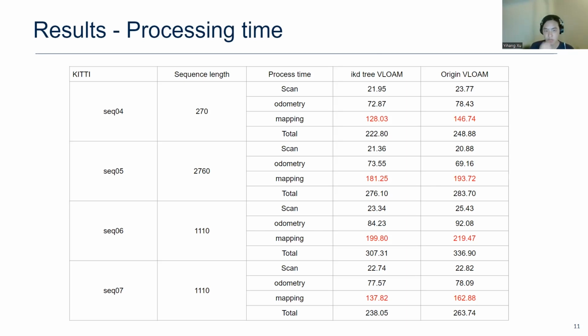Although the KNN search takes more time in the ikd-Tree, especially since we are searching more points in the lidar mapping part than the lidar odometry part, I think the main reason is that the time to build the ikd-Tree is way smaller than the KD-Tree, especially since we have more points in the mapping part, thus resulting in the main improvement in the mapping processing time.